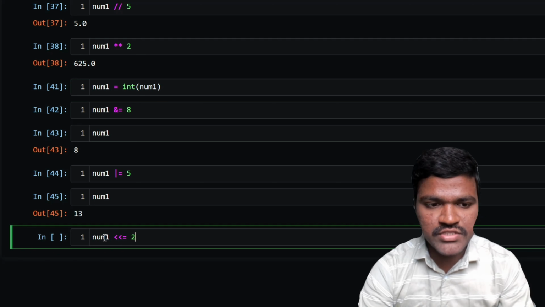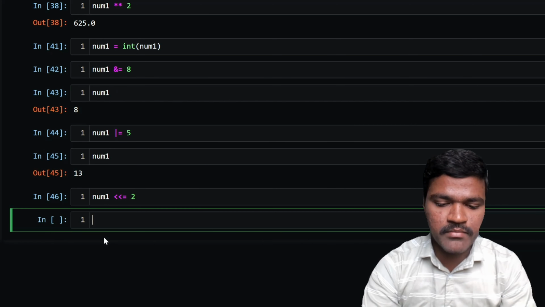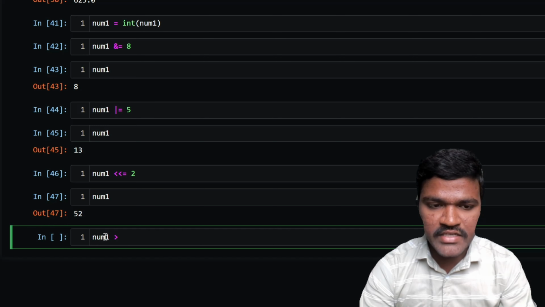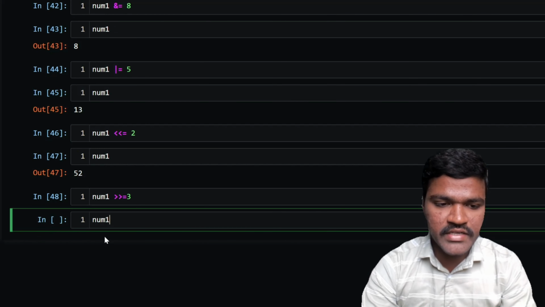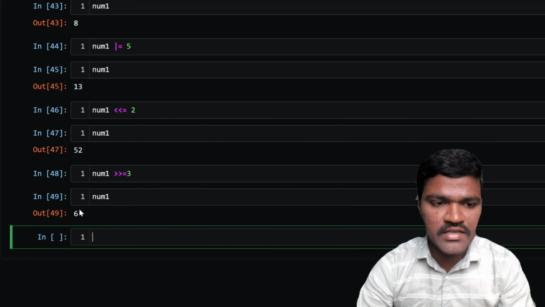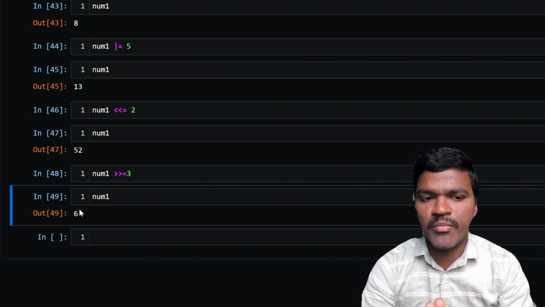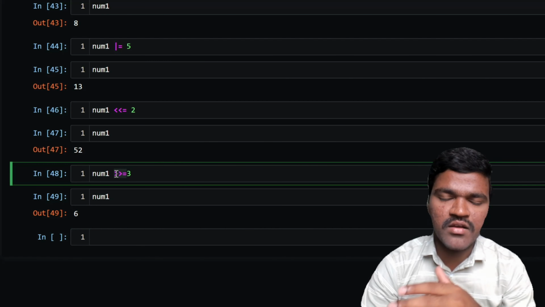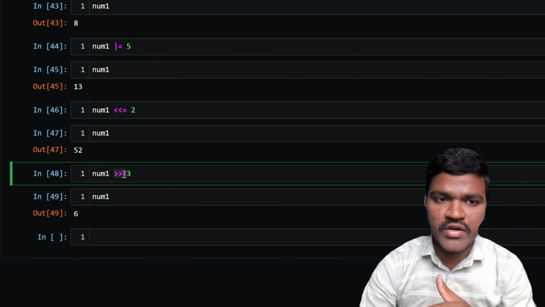I am using two shifts here and I am getting my number one as 52. Let us go ahead and see this number with right shift of, let's say, 3 times now. So I am getting this number now as 6. Like this we can do any operations by using this equal to symbol. Before the equal to symbol we can mention any operator that we wanted to use.